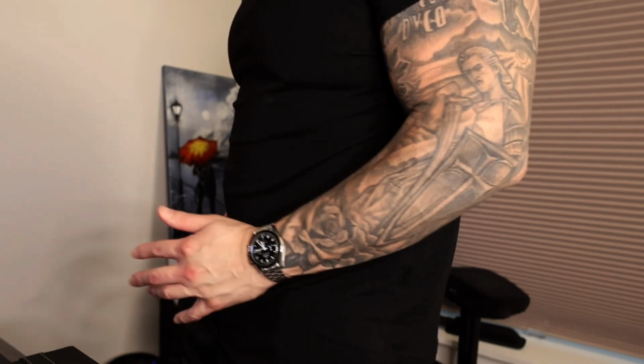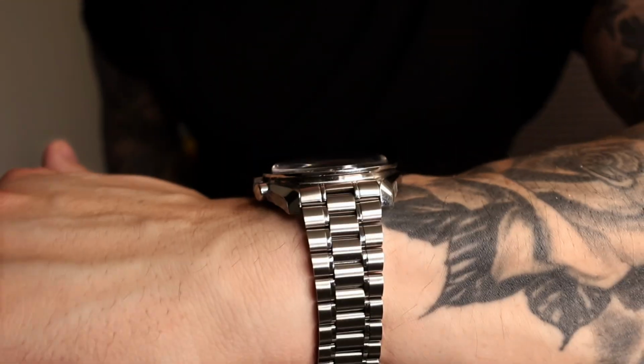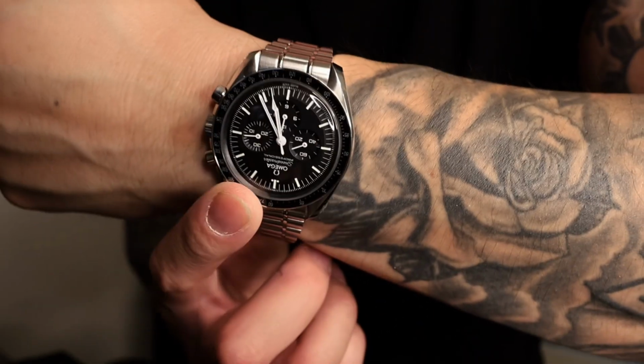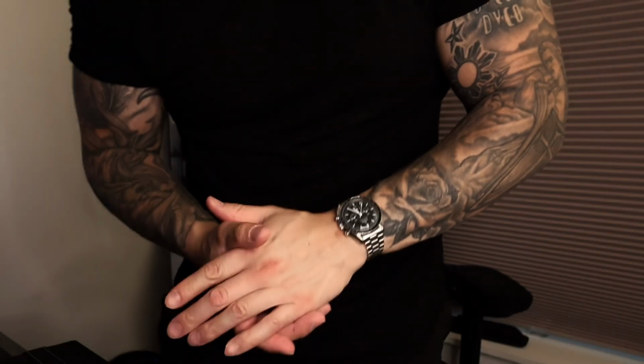And this watch could honestly be used for any occasion. Because it has that black dial on there, and because it's not thick, this could be easily used for dress occasions, more casual occasions. I know a lot of people who wore these to weddings, no problem. You can easily wear this with a t-shirt as I'm doing right now, and it looks great.